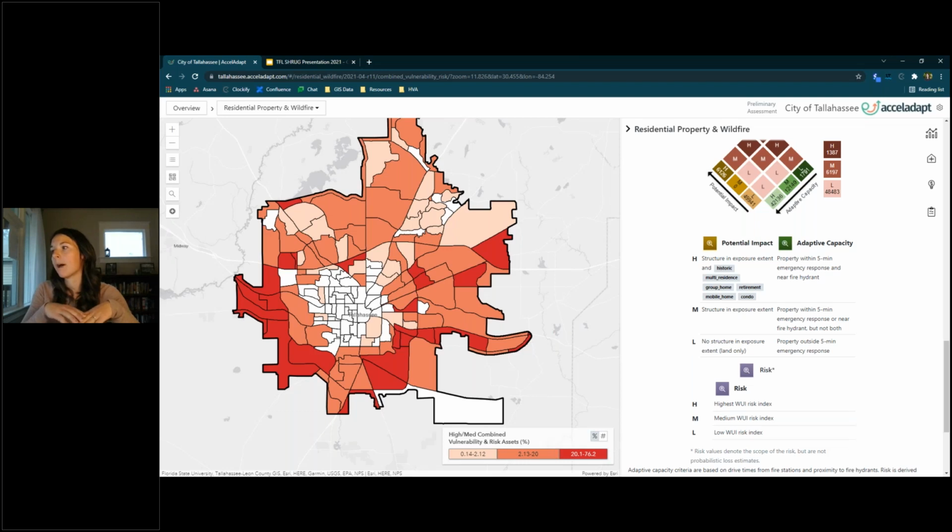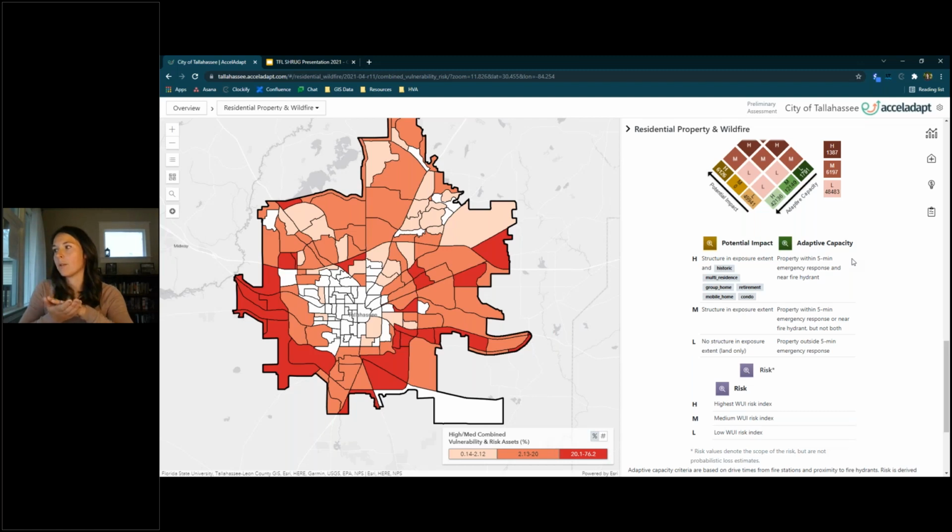And then for potential impact, it's very similar to flooding, where we're looking at the type of building. We're looking at if it's within the exposure extent and if it's a high criticality. And then for adaptive capacity, that's where it gets to be a little bit different than the flooding assessments.